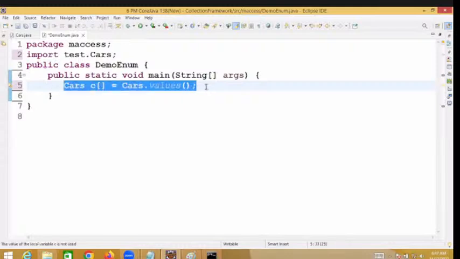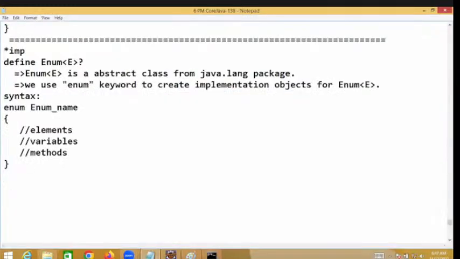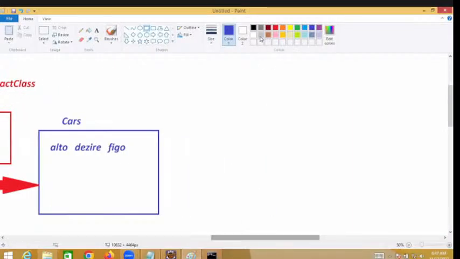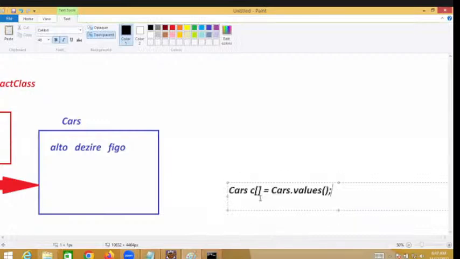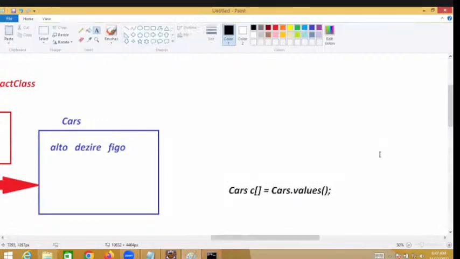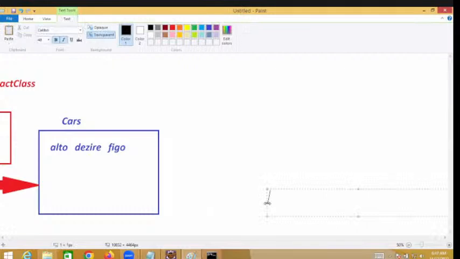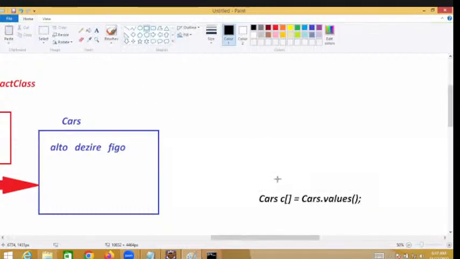If the syntax is like this, Cars.values will create one array. Array means there is a size restriction, right?